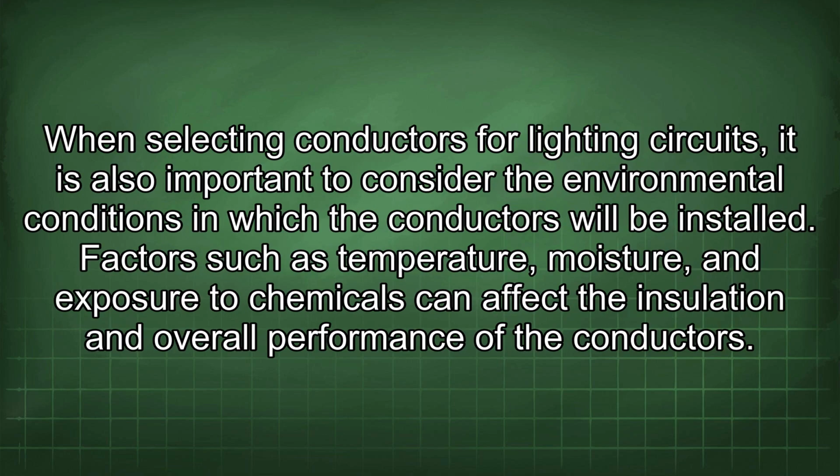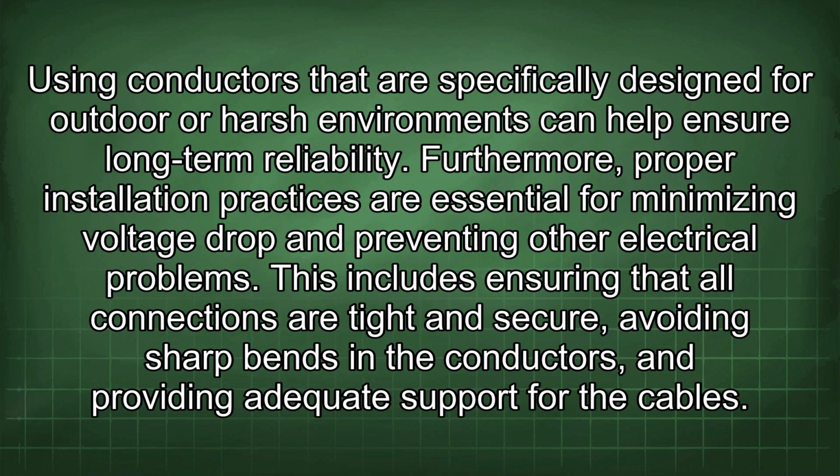When selecting conductors for lighting circuits, it is also important to consider the environmental conditions in which the conductors will be installed. Factors such as temperature, moisture, and exposure to chemicals can affect the insulation and overall performance of the conductors. Using conductors that are specifically designed for outdoor or harsh environments can help ensure long-term reliability.